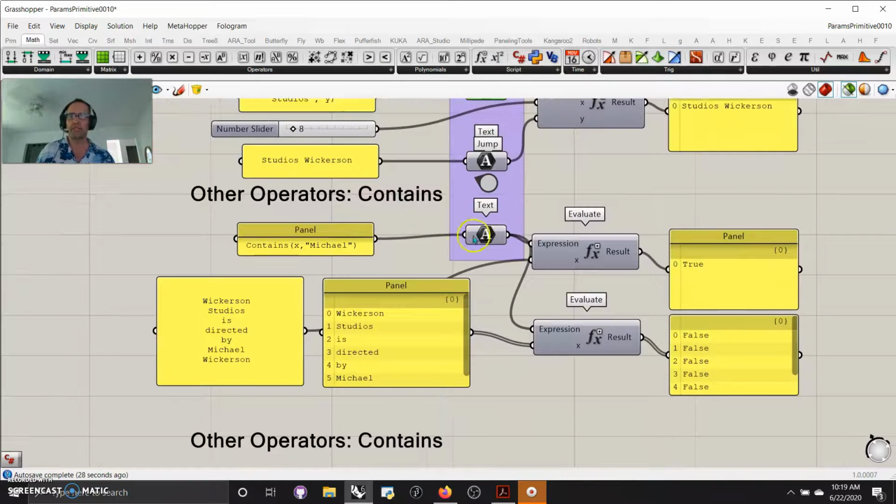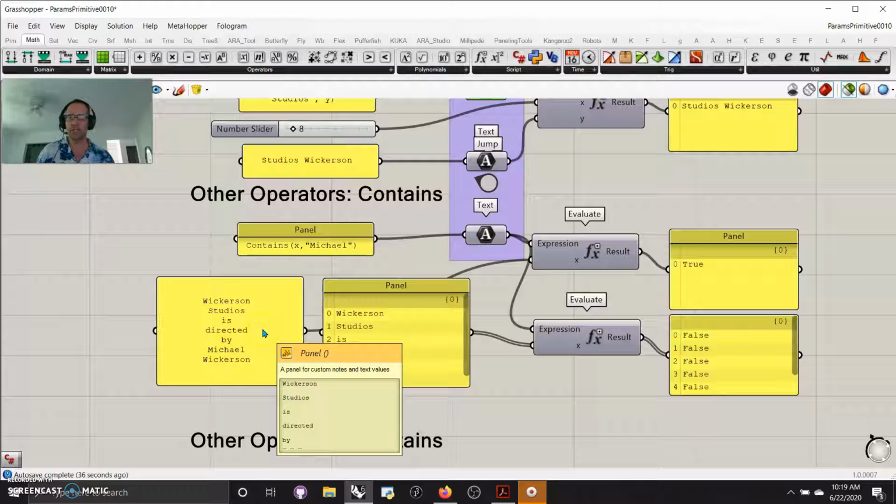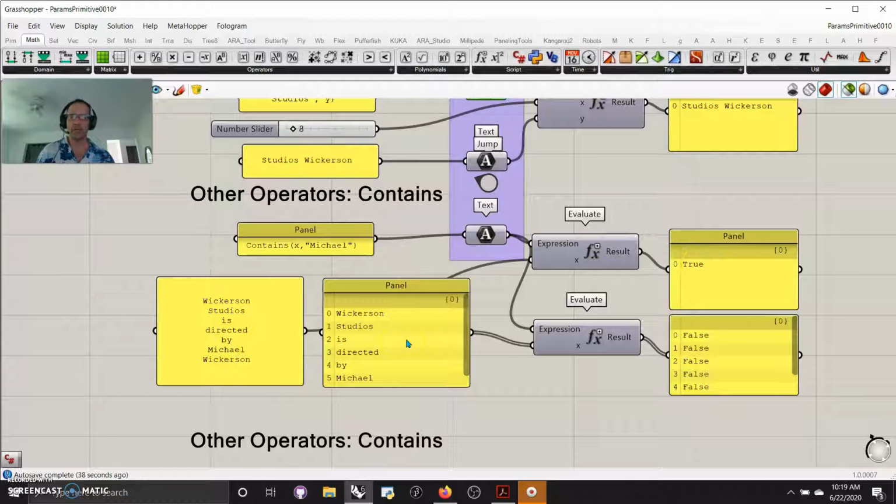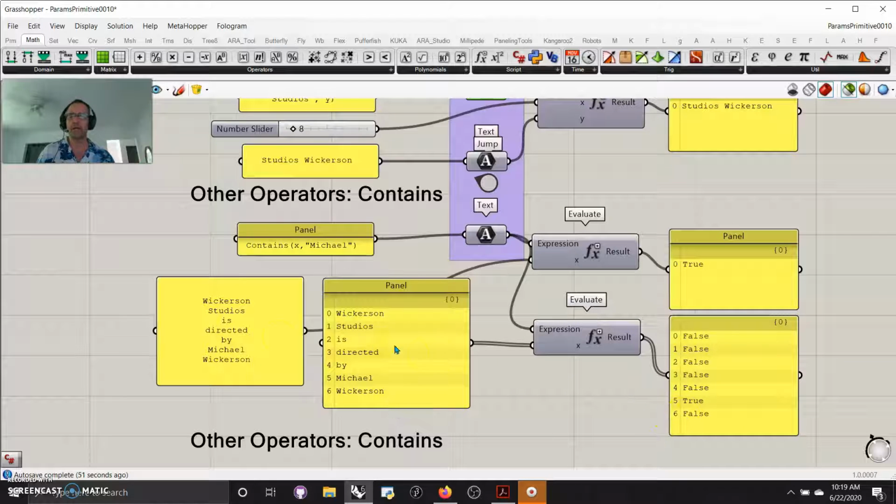They then cover a little bit of contains, and I like this. In contains, take a look at all this text. Does this contain Michael? Well, here I want to show you a prime example: yes, it contains Michael, true. Now, why over here are all the data on their own item list? It's going to say false, false, false, false, false, false, false, true where Michael is, and then false again.